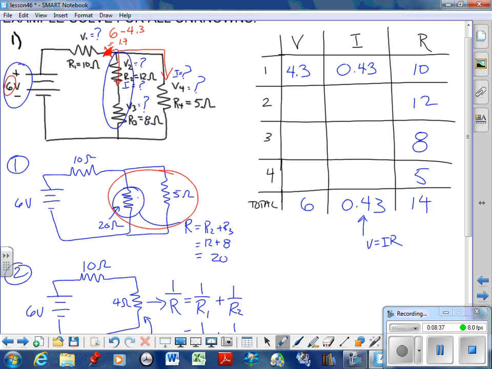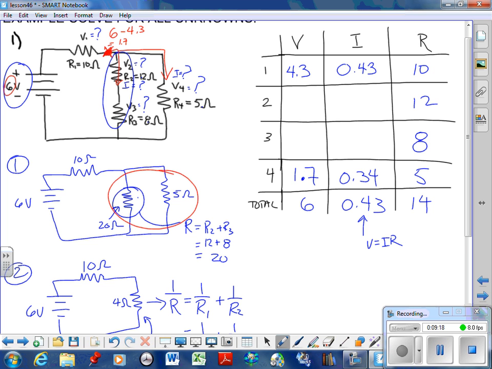Okay? Going down the first pathway I marked here, there's 2 resistors. So I don't know how much of my 1.7 I have to eat. But if we look at the second pathway, which goes through number 4, there's only 1 resistor there. So I have to eat all 1.7 pretzels. So back to the chart. On the pathway going through resistor 4, I have to eat all my pretzels at that point. Okay? What this will tell me is how much current is going down that pathway. Because now I have V and R, I can calculate my I. So V equals IR, so 1.7 divided by 5, I get 0.34.